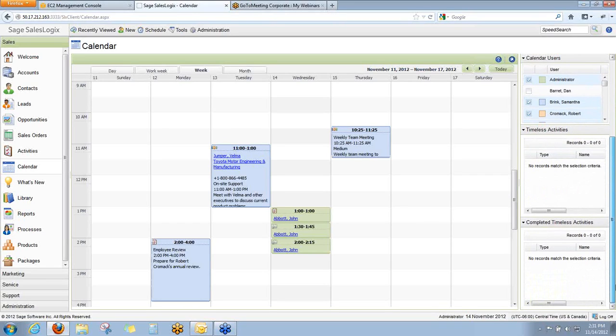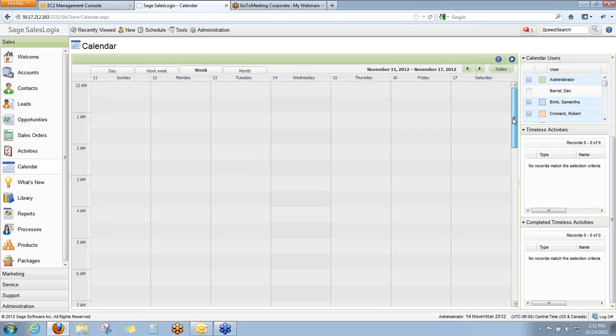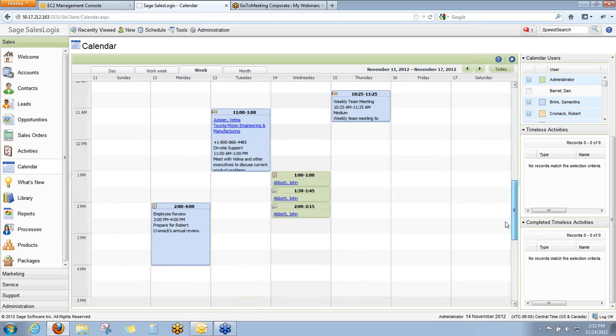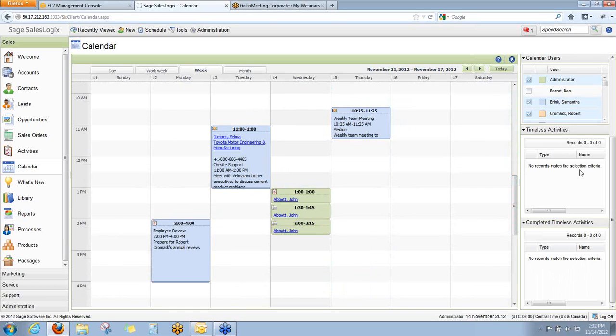I have a question about the technology they're using in version 8 for Outlook integration. Do you have any information on that, Scott? Oh, before I answer that, I know the answer now. I apologize. Now, instead of untimed activities showing up here in the gray area of the calendar, they moved it. It's now over here on the right-hand side.